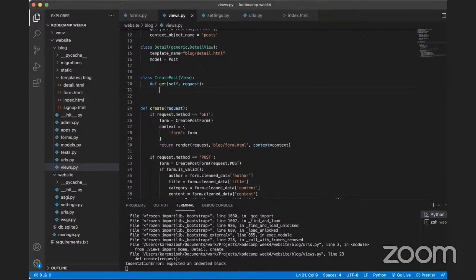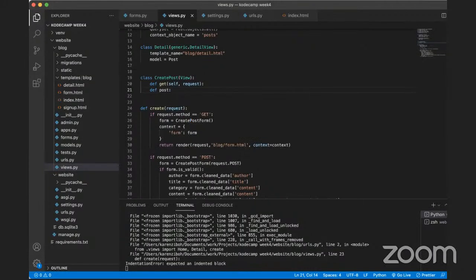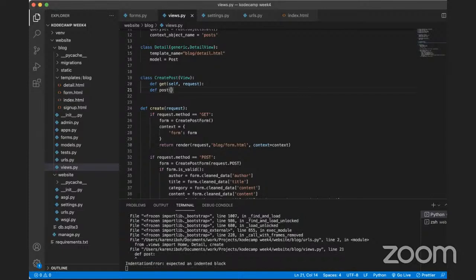You can also do def post, which takes in request again.